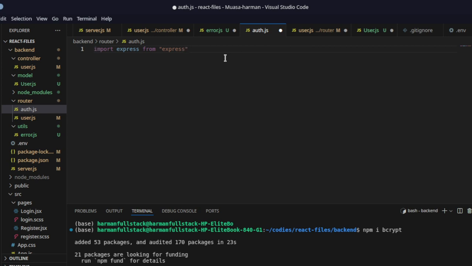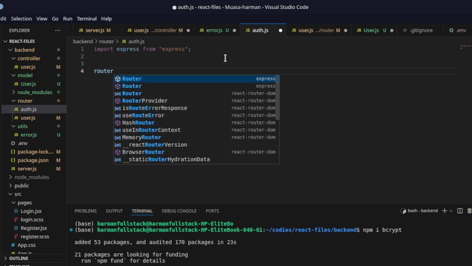Remember, Express helps in transferring data through TCP protocols. So import express from express. That is our first step to create our express server.